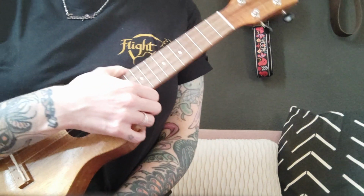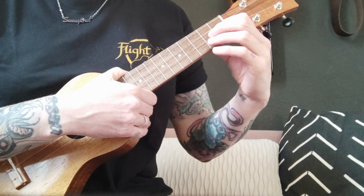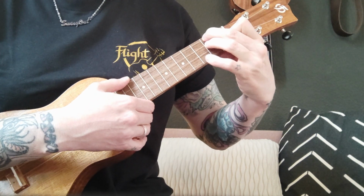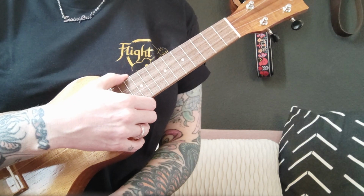Okay, and I'd also like to show you a couple of different minor 7th chord shapes that we're going to use. You might be familiar. So for example, we've got a D minor here. If we add this little finger here, we've got a D minor 7. So that can be moved up the fretboard as well.